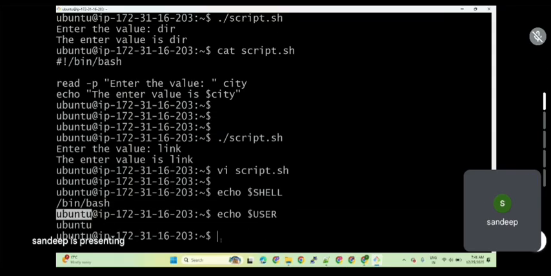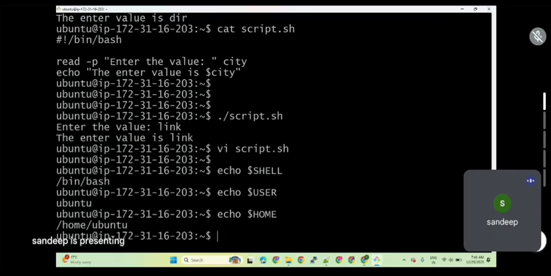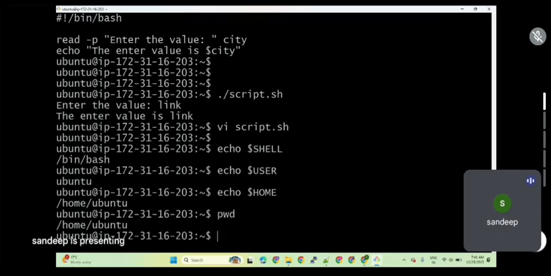Similarly, if I run this another way, $HOME, this should print the present home directory. Correct? Is it printing the present home directory? If you run pwd, it should print the same value. Is it printing?